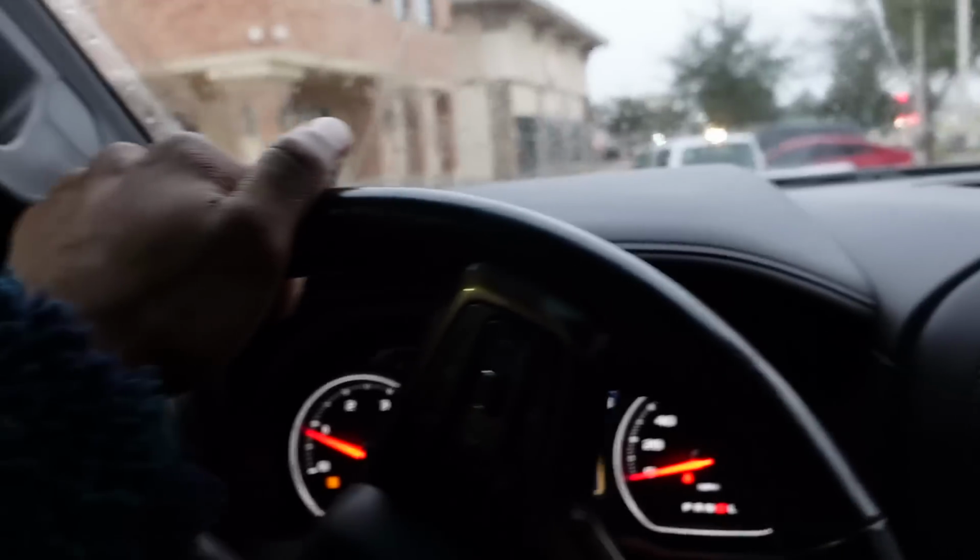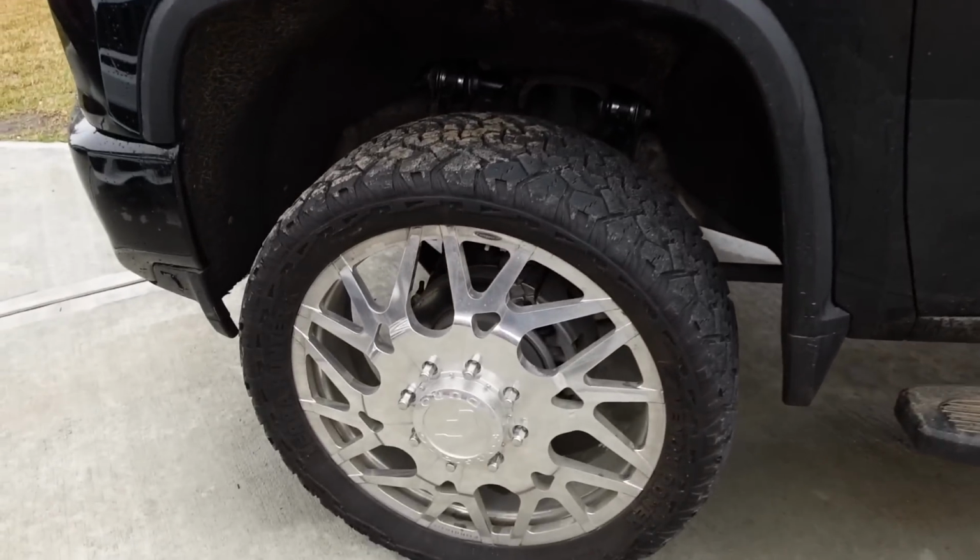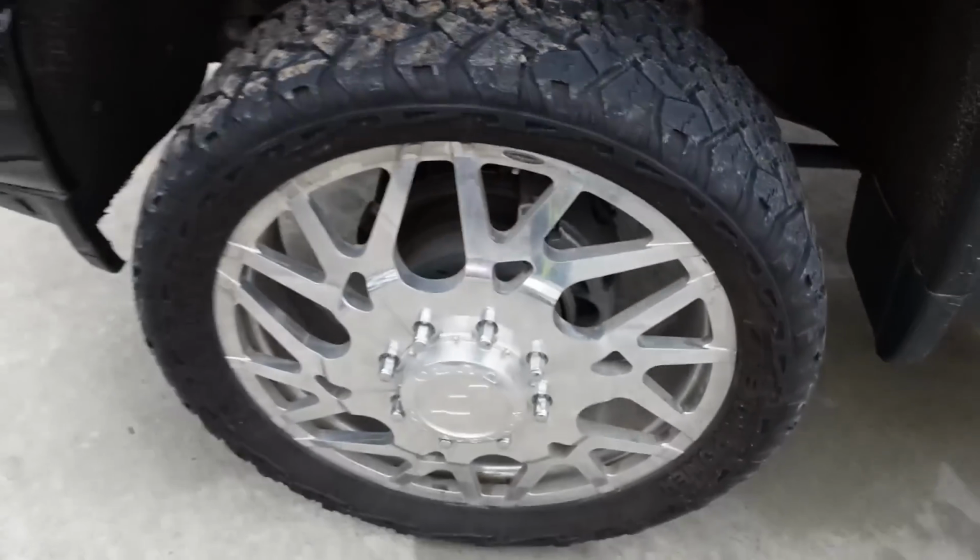He wouldn't have got in if he didn't think the truck was great, man. So y'all see here first, we big sliding on them Daddy Yo's. Meanwhile, we did make it back home. Went through the same puddle we broke it on, but we made it back home, got that thing lined up, back in the lineup.